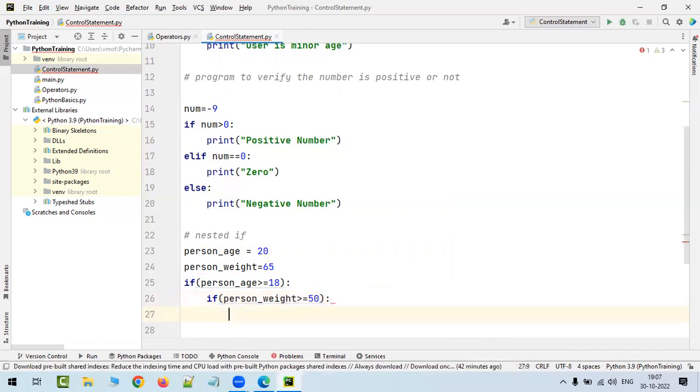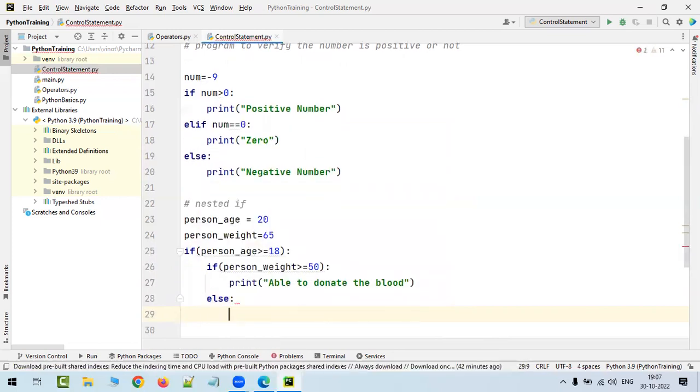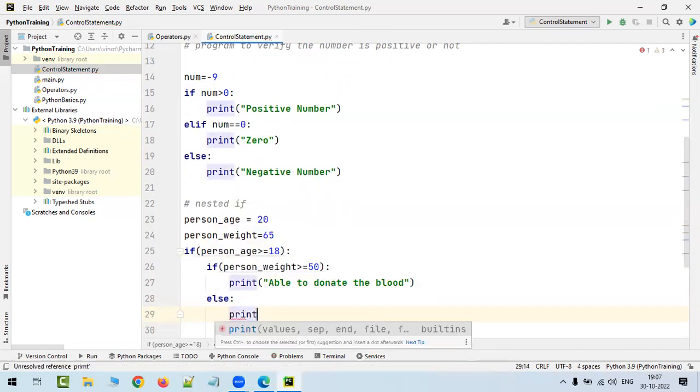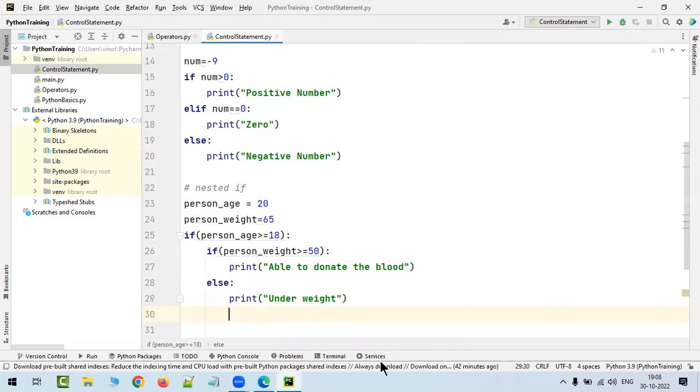If both the conditions are true, then I'm saying able to donate blood. Or else, for example, the person age is greater than 18 but weight is less than 50, it means underweight. So like that it will tell.